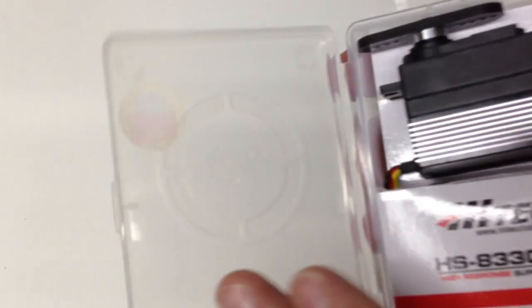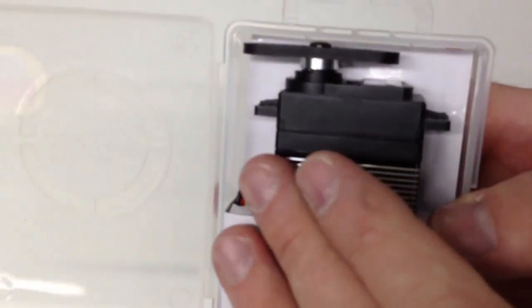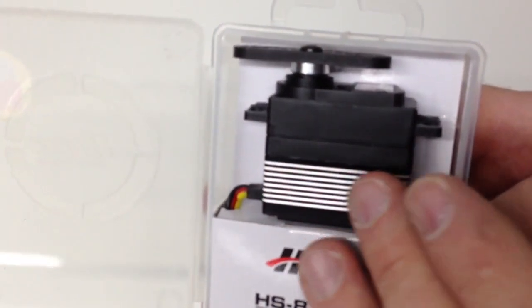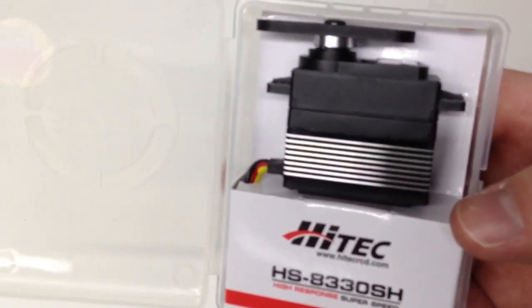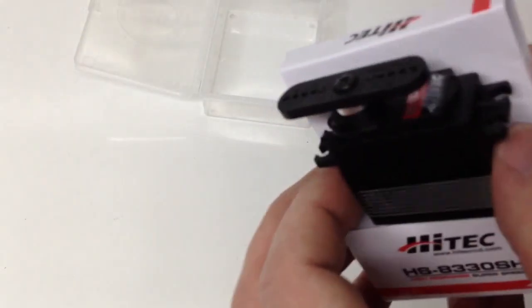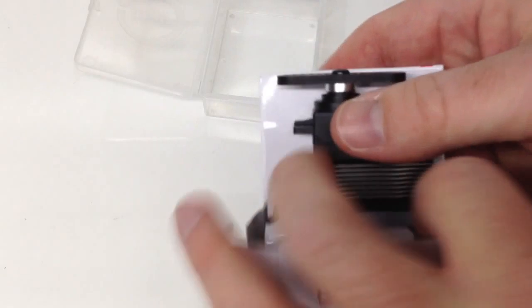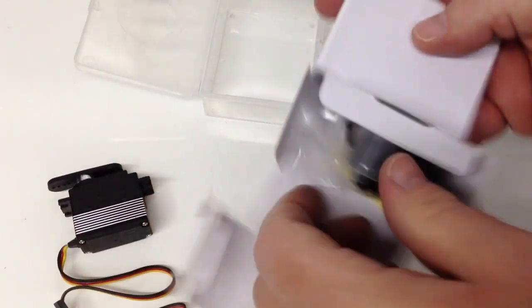So inside here, you're going to see that nice servo. You can kind of see the glistening of that aluminum case there, and it has these little cutouts here for heat dissipation. And let's pull this whole thing out and see what we get inside the box. Let's go ahead and pop this thing open. Yeah, it looks like it just opens up there. There we go. Set the servo to the side, and let's see some of the supplement items.